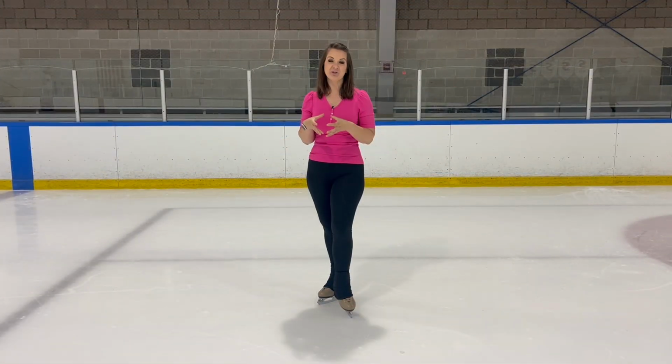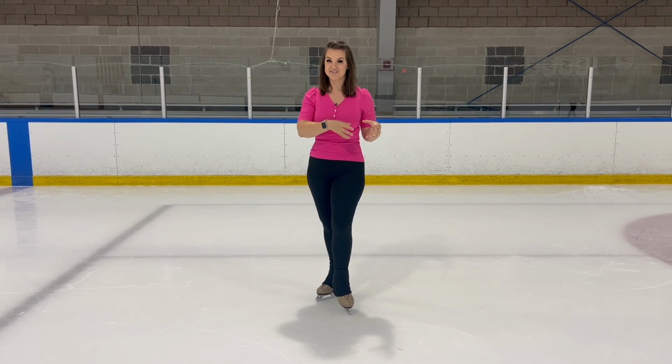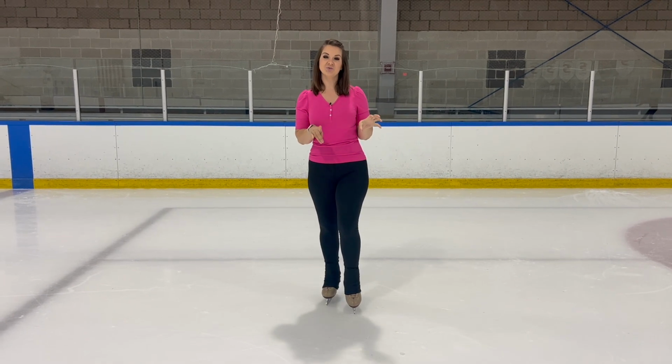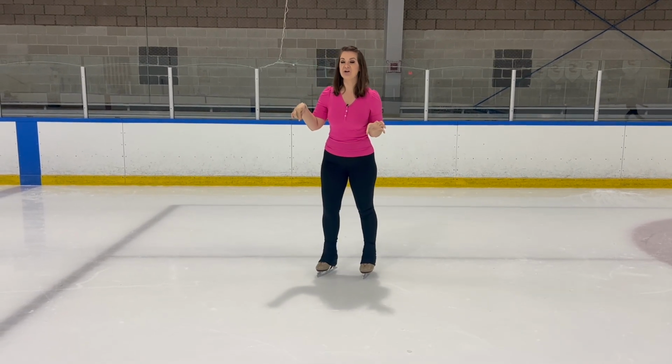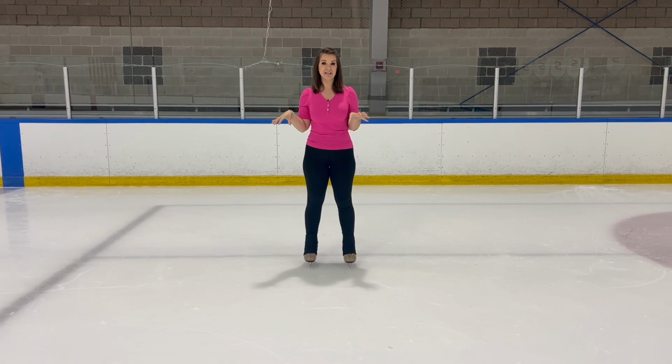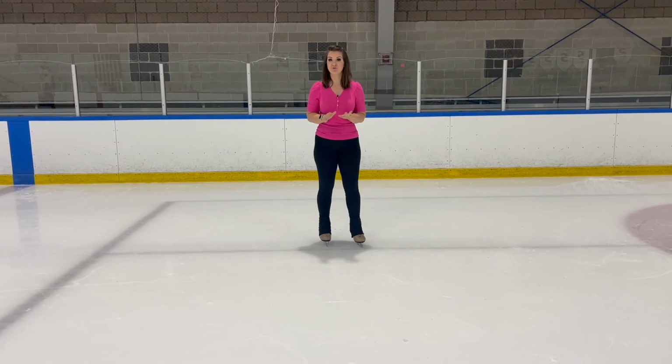So we're gonna start by learning how to do the move, the zigzag, and then we'll connect it to the two-foot spin. So make sure you know how to do a two-foot spin. I'll post a link to my helicopter spin tutorial down below, and that'll give you that basic spin feeling. You can work on that, and then we're gonna put that zigzag in front of it. So we're gonna start with just the zigzag maneuver. That's this part.